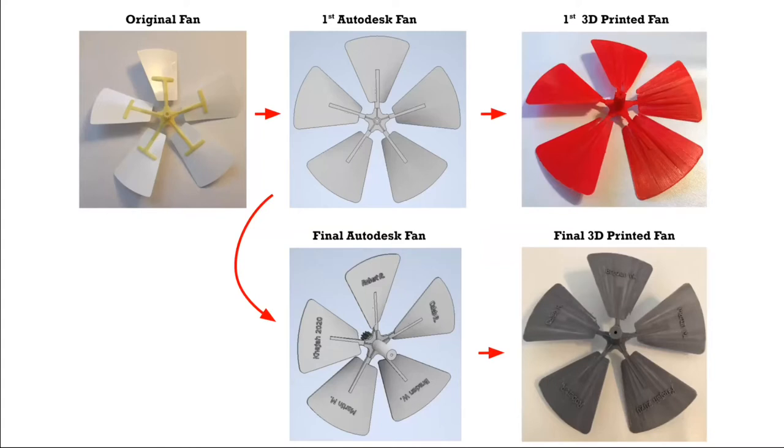We discovered that it was more difficult to test the Strandbeast because there's not really much to grab onto and it was also a little fragile and thin. We did a second version based off of the original and put our names as well as the professor's name and the date on the fan. Also extended the middle part of the fan so you can twist it with your fingers and make it easier to test out the Strandbeast. Made the blades a little thicker, and there is also the 3D printed version of that which is the final version on our final model.